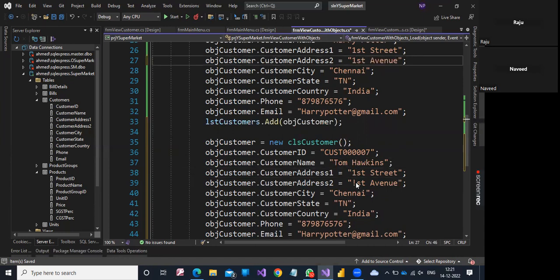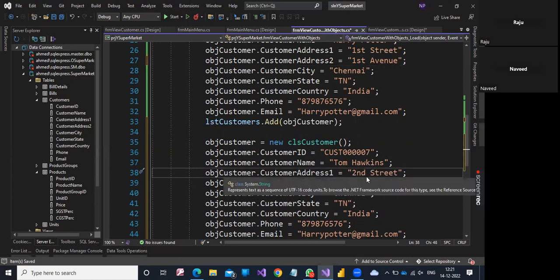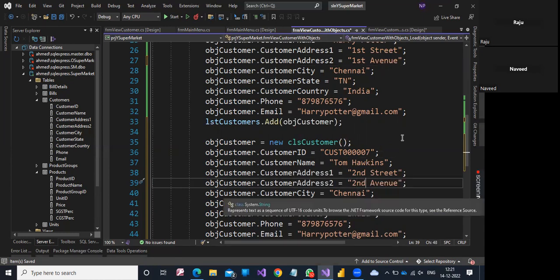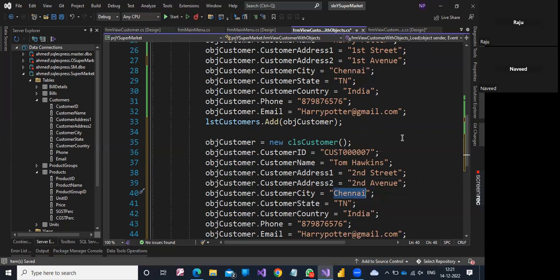Here first street, here second street. Or I can put it as, say, Patna, the PC street, Bihar. And street is here. So Tom.